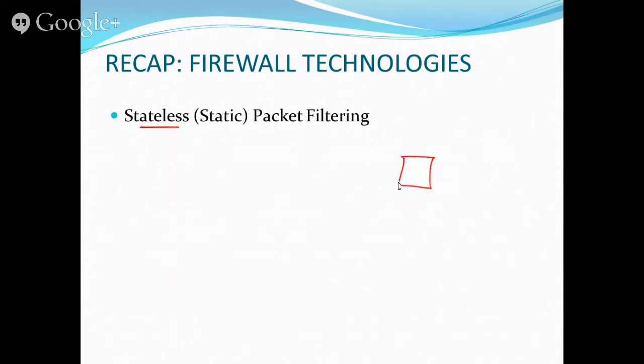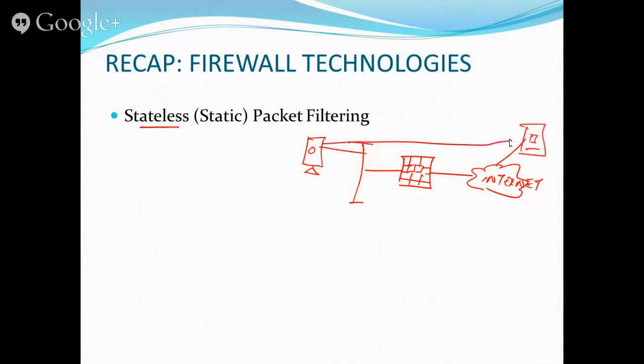So basically, if you have a firewall, this is supposed to be a firewall. Anyways, you get the point. Let's assume this is the internet and this is your internal network, so your LAN. Now, when you talk about static packet filtering, you basically have a firewall sitting at the edge of your network, and it's basically just one way. It sees everything in one way. It does its filtering in one way.